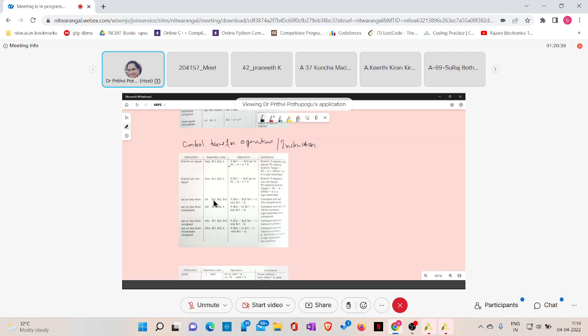Here it will compare the content of $10 and $5 and branch to the program counter plus 4 plus 25, where 25 is k. This is k into 4. That means 100.